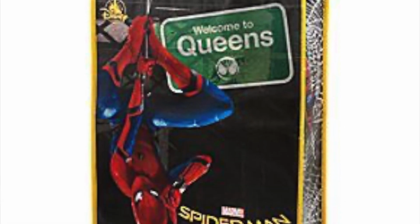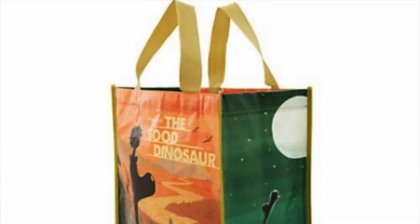So yeah, that is all of my bags. Told you I had a lot. And I even have some more that I haven't shown you because they are not here. And I will put in the pictures of them now. I will either find them on the internet or I will get my mum to send me a picture of them from her house. But I will put pictures in here of them. Yeah, I have so many. But I love them all. I need more.